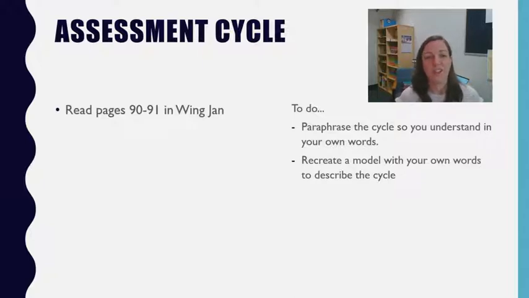Okay, some more work for you to do is to head to your Right Ways textbook. You might have a later version, which is completely fine, but around pages 90 and 91, you'll be able to have a look through the assessment cycle. So I want you to know the cycle, be familiar with it, paraphrase the cycle so you understand it in your own words, and recreate your own model so you've got some study notes to return to.